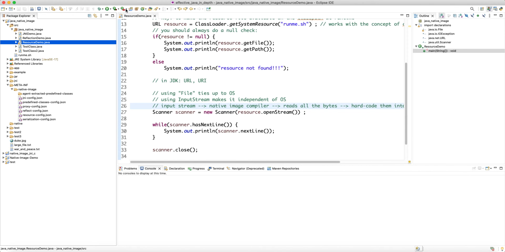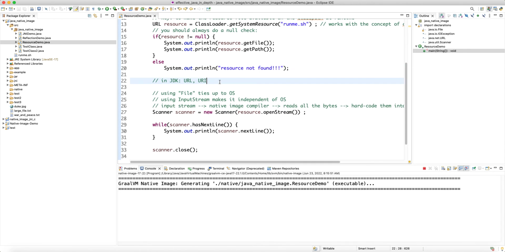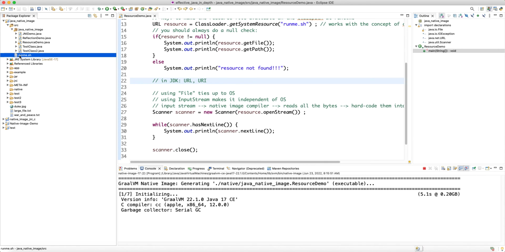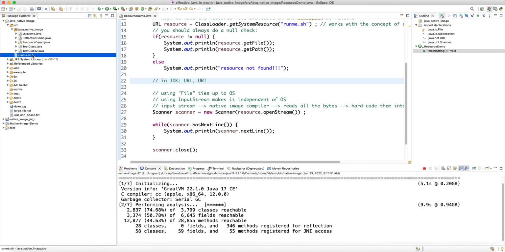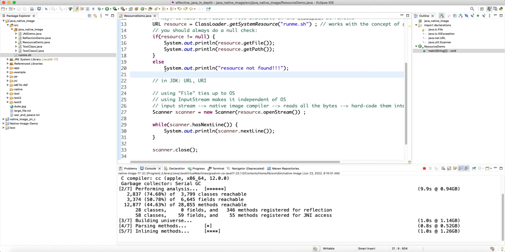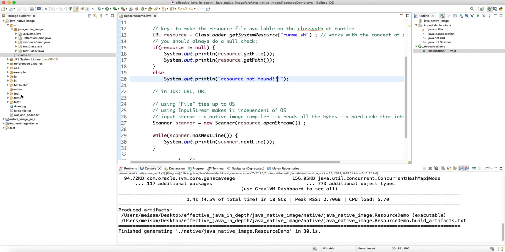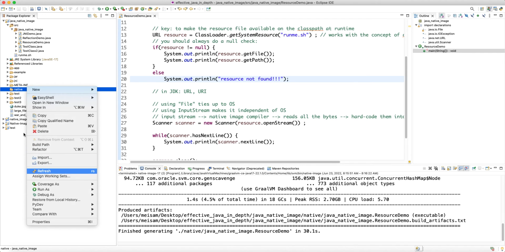But then now let's go and finally run our compiler native image to get the executable, and hopefully this time it's going to work. Our Java application, we're going to run it as an executable file. It's not going to actually depend on whether this runme.sh is available or not. It's completely independent of this file. All the contents of this file are already copied into the final binary file. And that's a very powerful concept, using these streams and these class loaders. It's really something that makes this kind of native compilation very powerful.